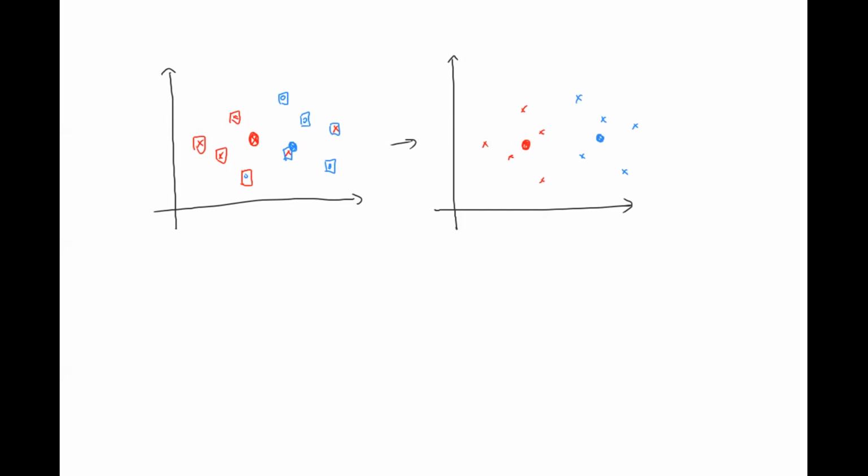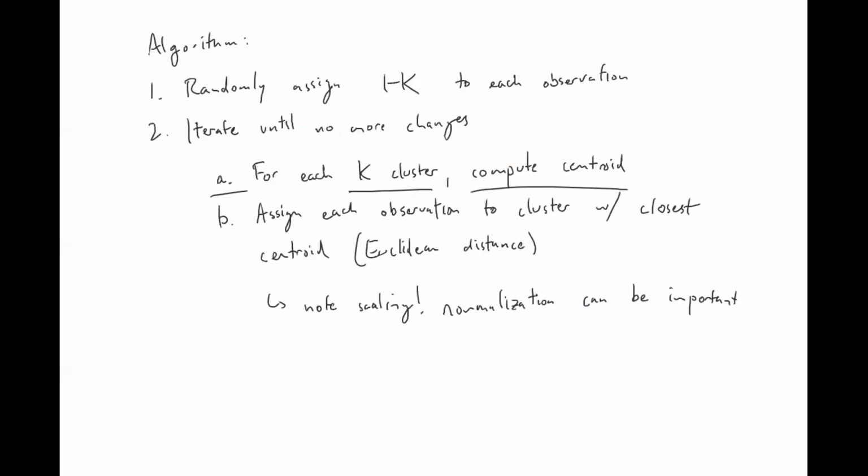And so in this case, I'm done, right? In my iteration, and if I look at my algorithm over here, I will iterate until no more changes. And so in step 2, after my first iteration, the reassignment of the variables resulted in no changes. And so we're done. Okay. And so this is a fairly simple algorithm that allows you to do this clustering.